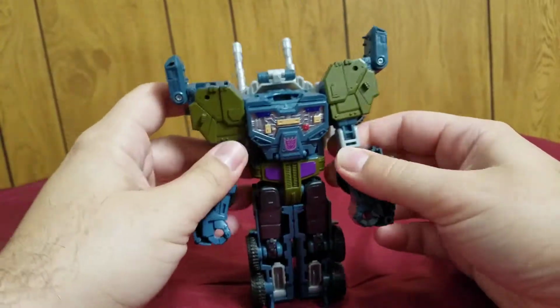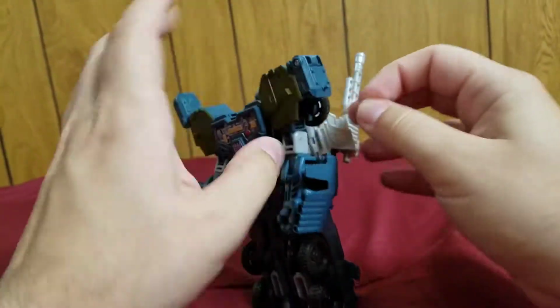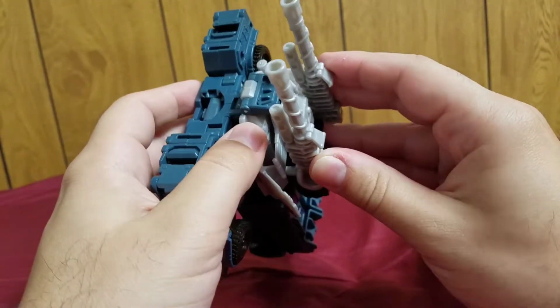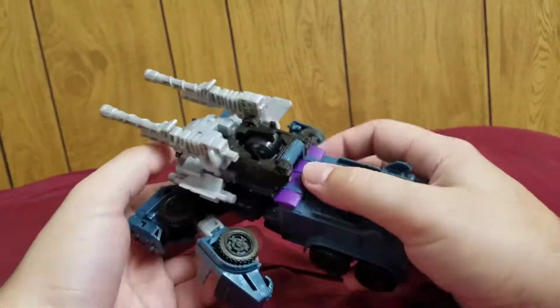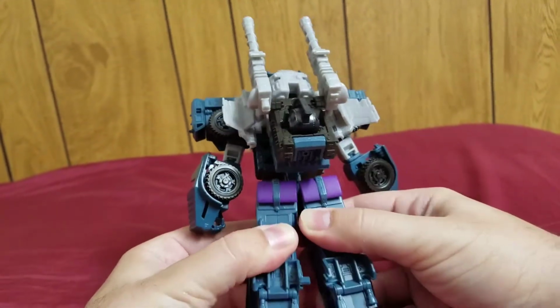Unplug there. Bring down what are his arms. Then this part, fold in. There'll be a click. Fold in and a click. There. Now you have his twin barrels behind him. Then you come here. There we go. Lift that up a bit. Come in here and separate.